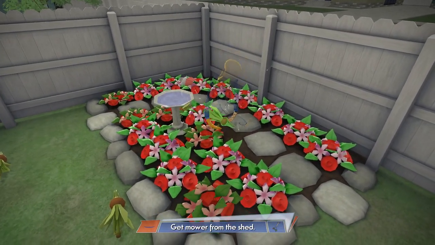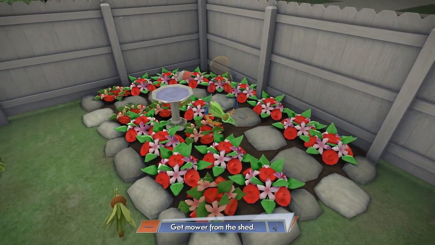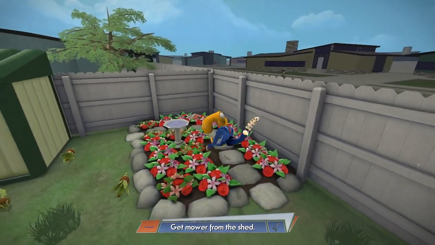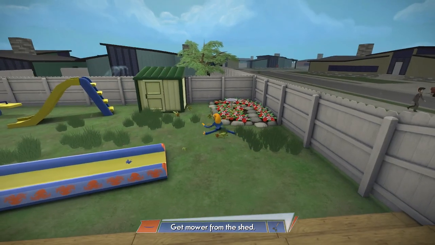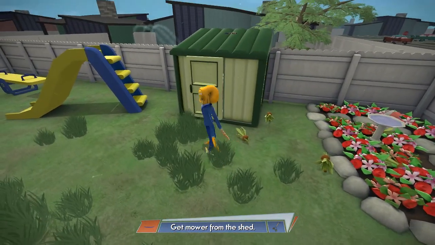Oh, we did the garden so poorly though. Ooh, are those sliced tomato flowers? I wish Trickster had to eat them right now. Get out of the garden as fast as we can. There we go. Alright, get the mower from the shed. Let's do it. Do I have to mow all this grass?